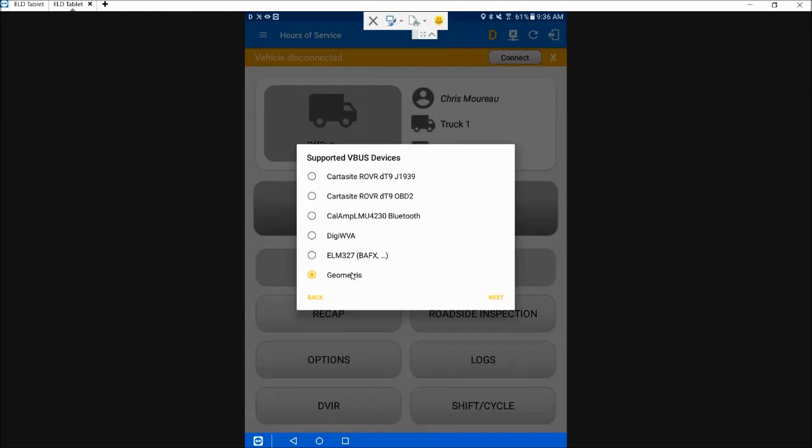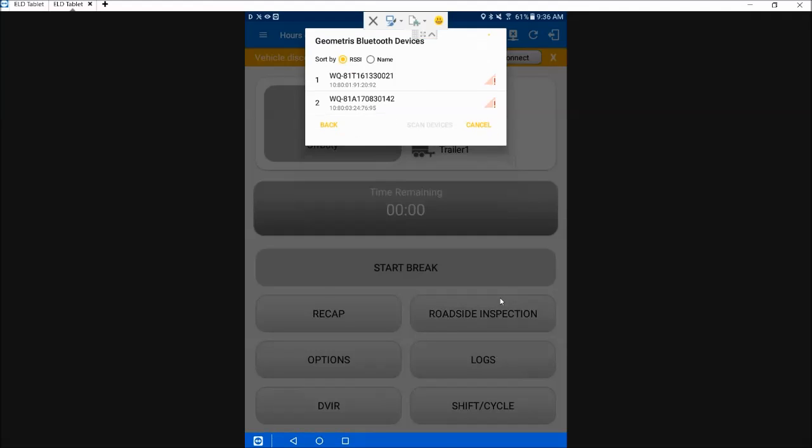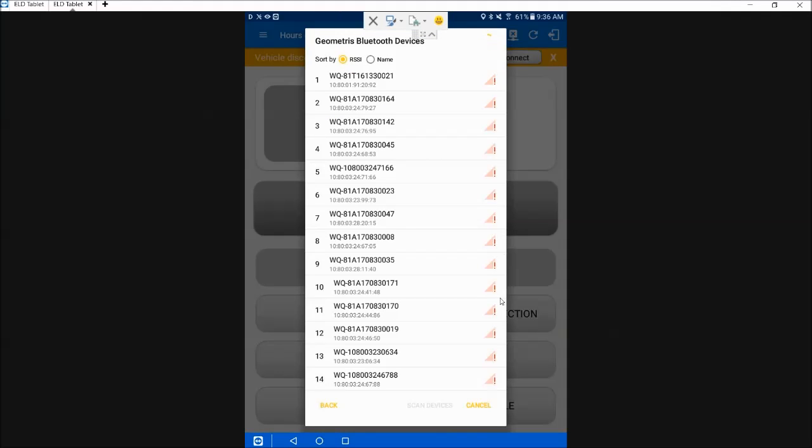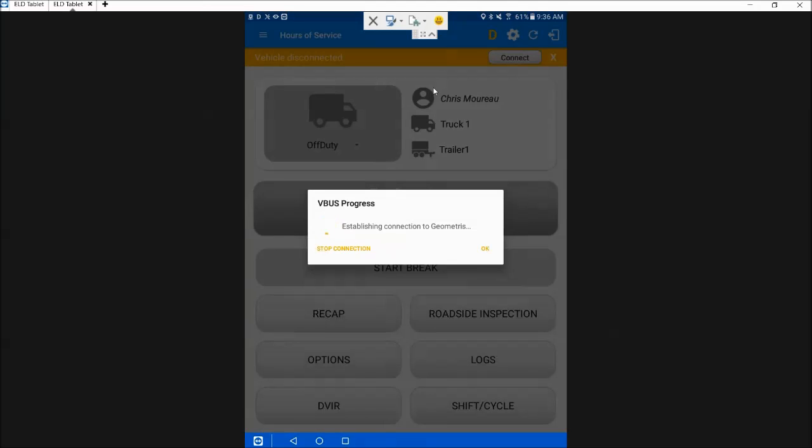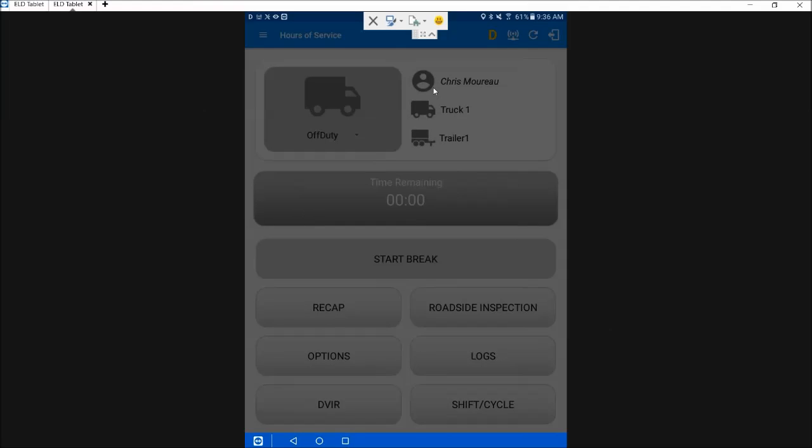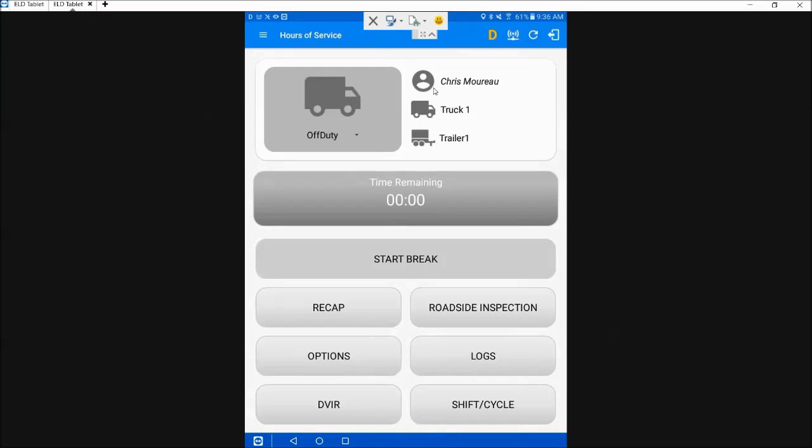Before I go further, I just want to let you know that we do have a driver guide for this, a connection guide. I believe Jeremy showed it on a previous screen. So we do have instructions for the driver to use this. I'm going to click next. What it's going to do, because it's Bluetooth, it's going to search for that ELD device. I'm just going to search for that ELD device that's at my desk right now, and hopefully it'll bring it in. I believe it was device 2.1. Let me try connecting to that device. There we go. And I connected.